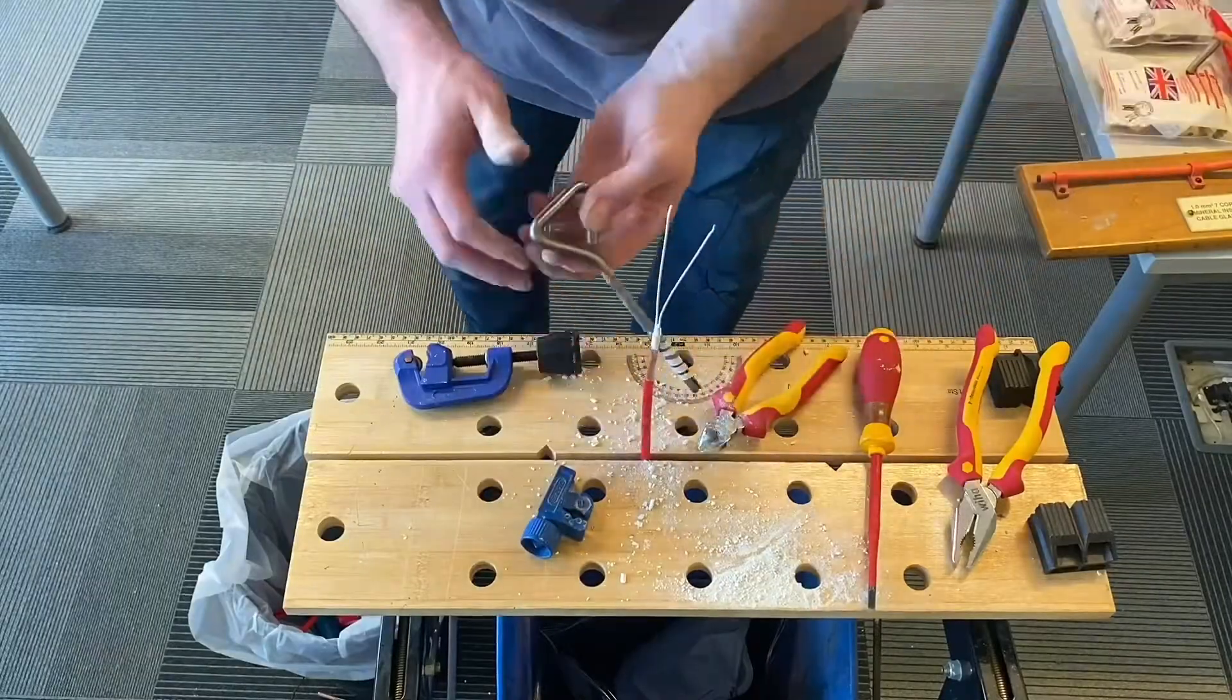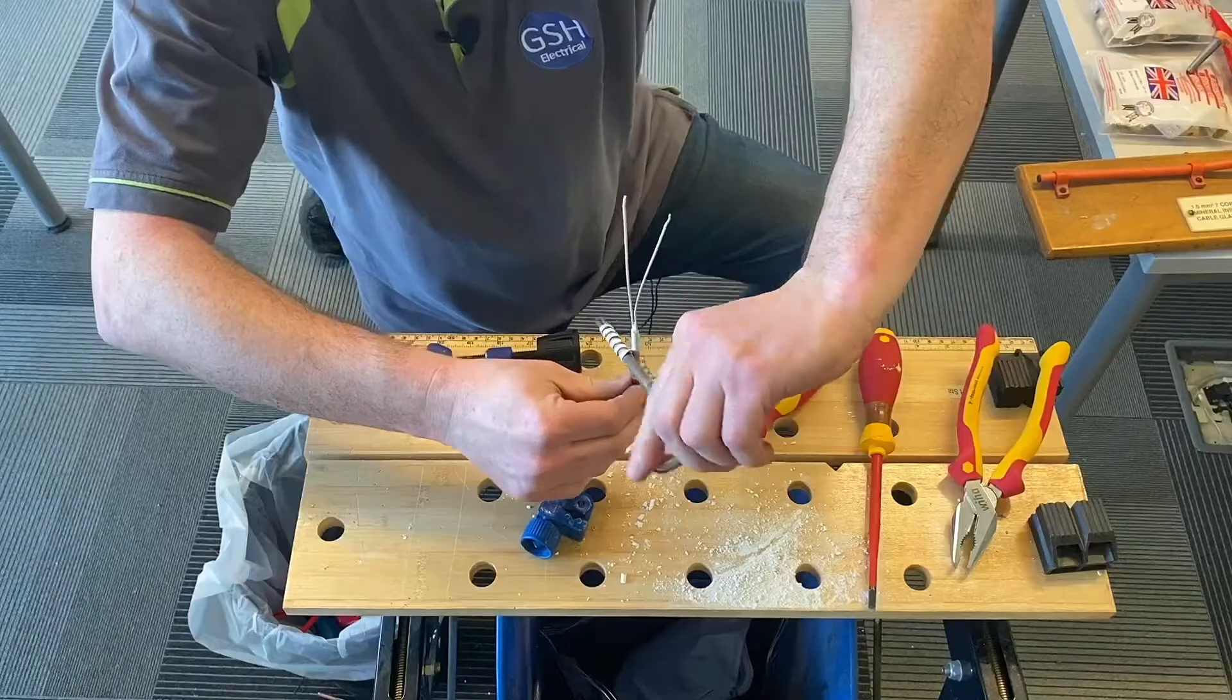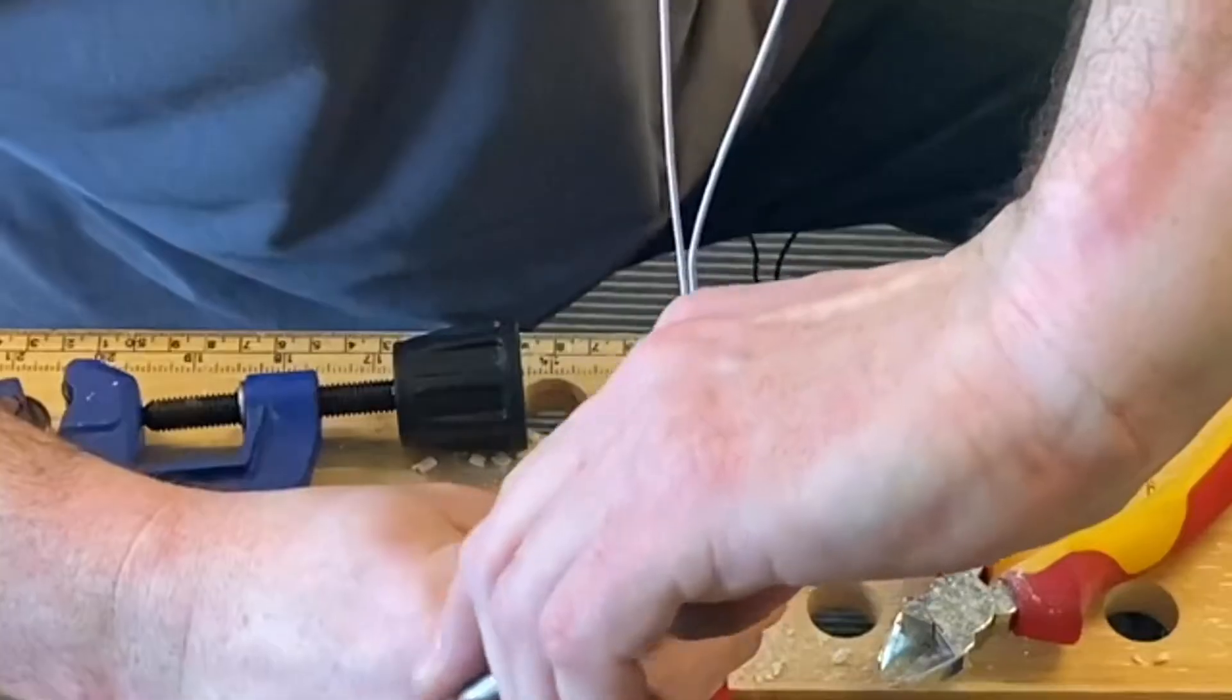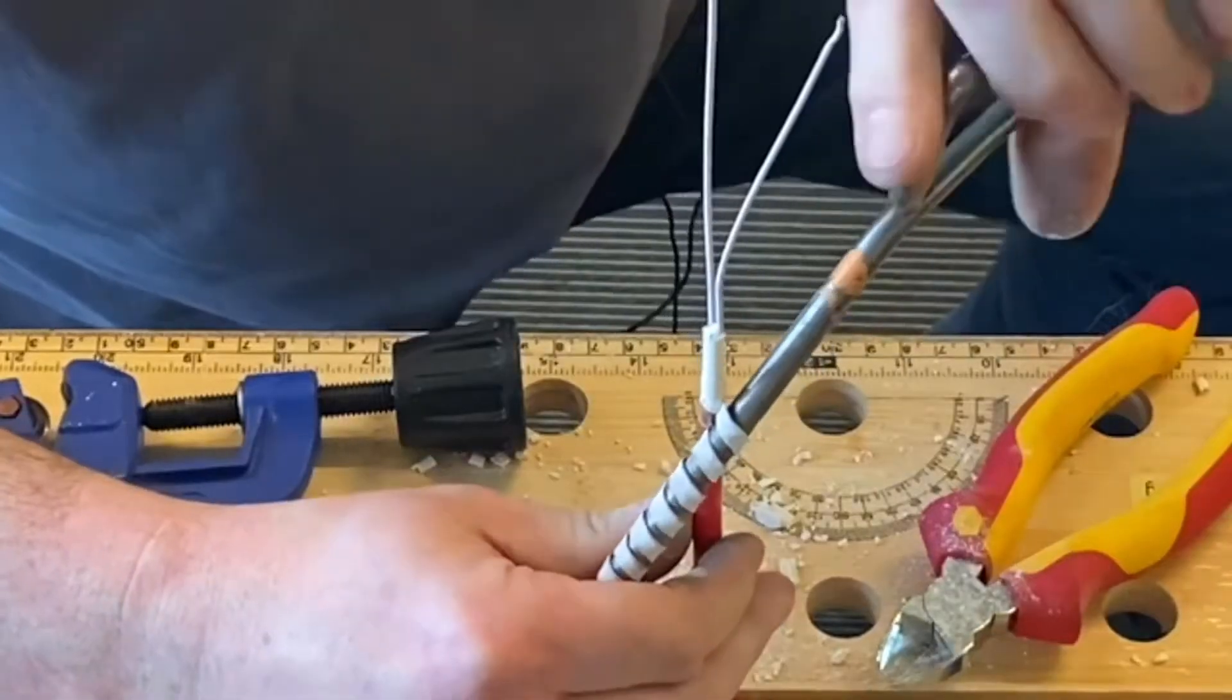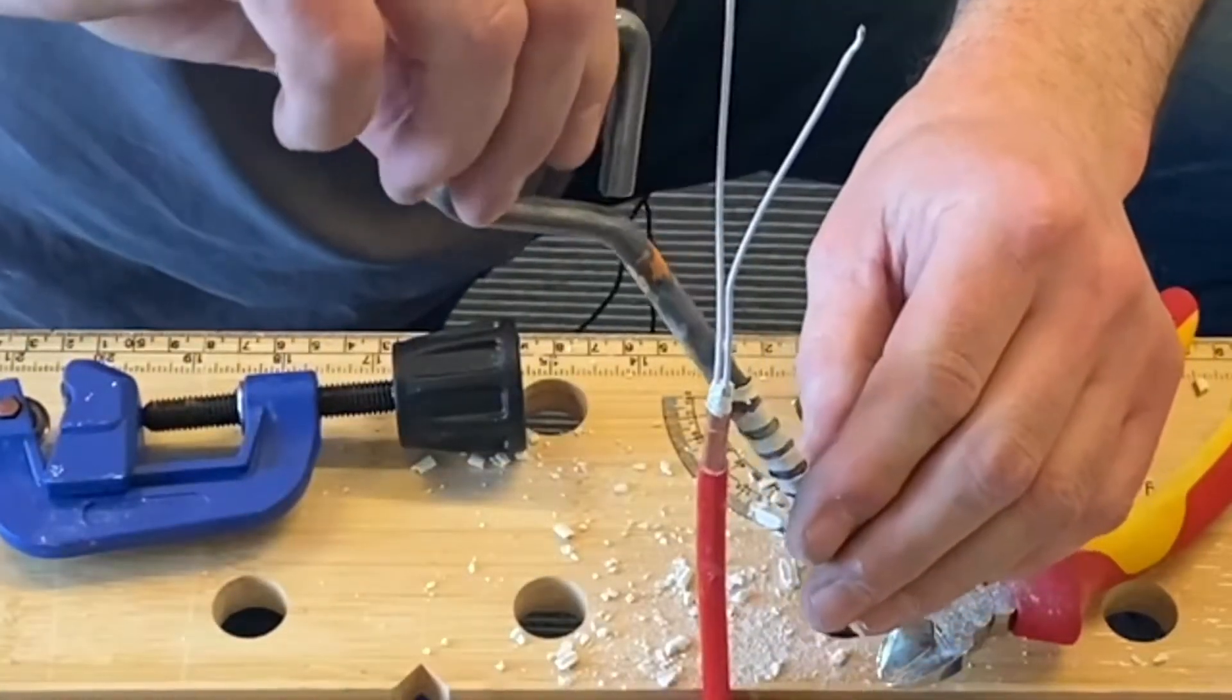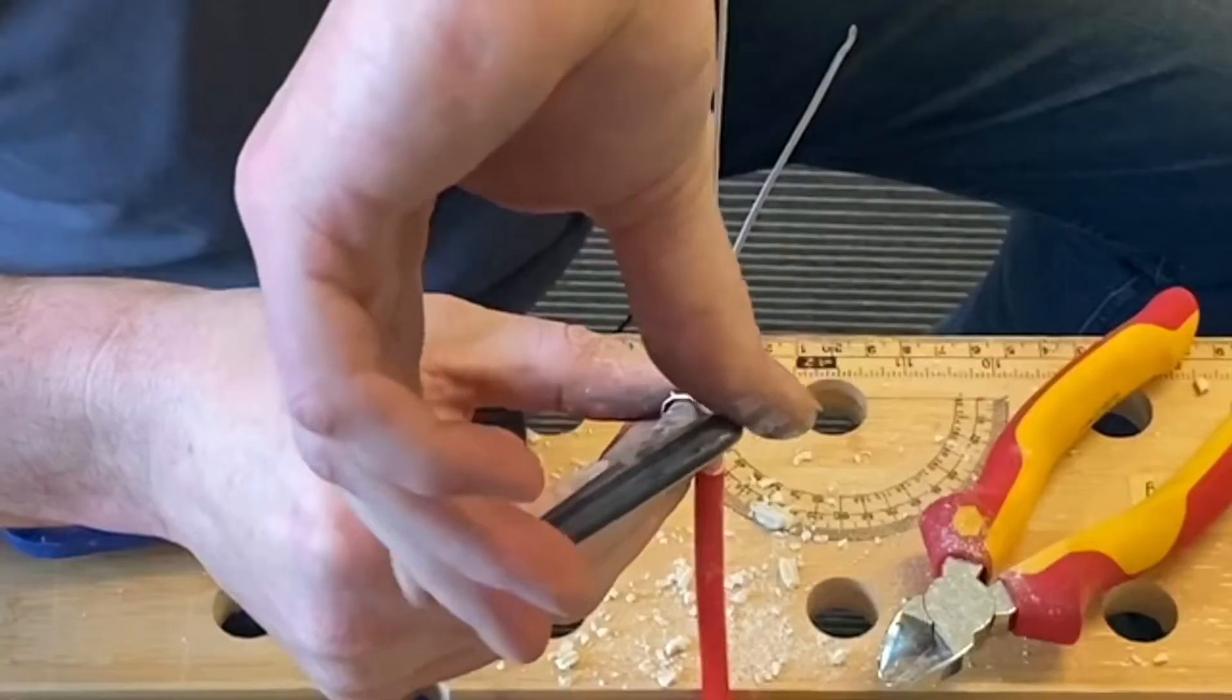Now we've got to be careful when we get to the end part. The difficulty on camera - listen to what I'm saying. At this stage as I'm dropping down, I need to get to the point where I break it off, and that's the bit where you're going to have the most trouble. Once it starts breaking, you've got the smallest amount of swathe to go at. So I'm pretty close now, you'll hear it maybe go tink. Slowly, slowly... it just went, I felt it. It's gone. So now I know that I'm on the very last bit to pull round. Nice and slowly so that we break it off super clean. It's the very final bit that's the problem.